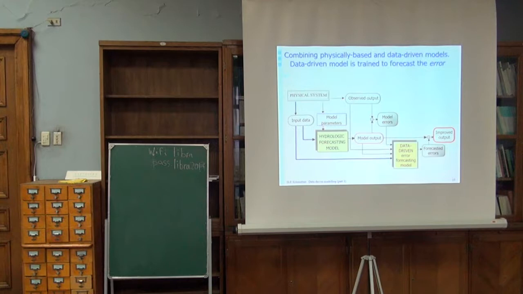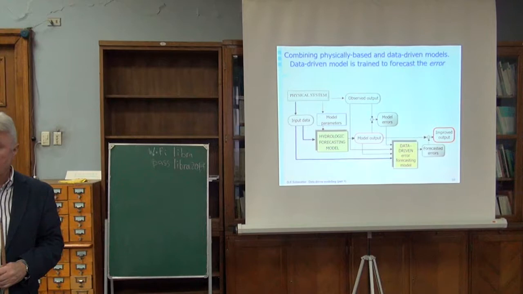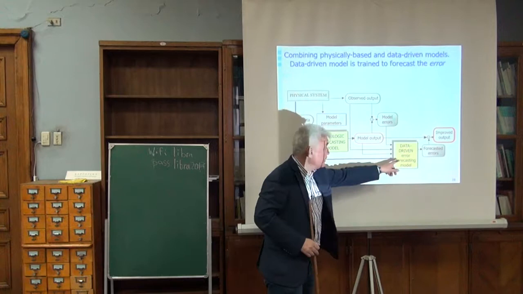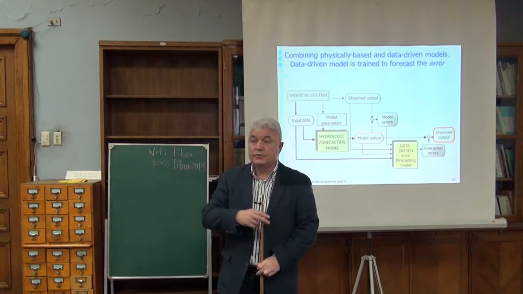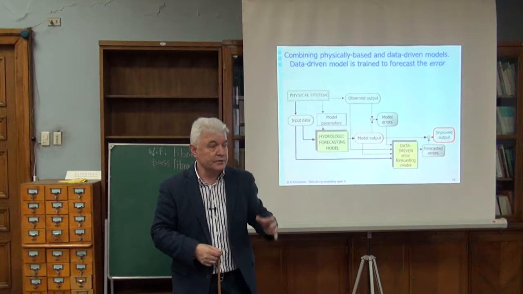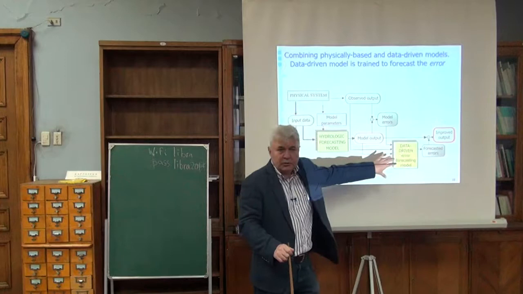So we have a matrix of data, and we can build a neural network model, or data-driven model, that would predict the value of the error. Given inputs and errors and soil moisture, it would tell us what the error is for a similar situation, for this particular event or hydrological state of the catchment. This model is a complementary model. It's a neural network or regression model. And it could be used together with this one.